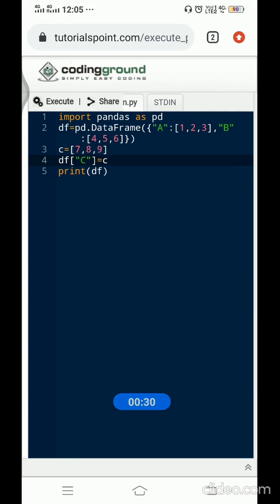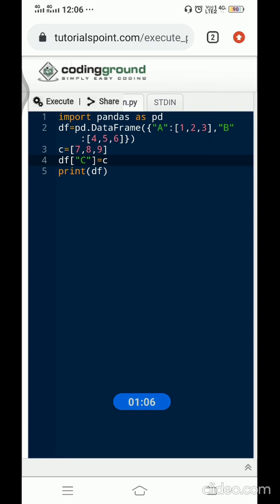Now I have already typed one program in front of you. Earlier we have learned how to create pandas, although two more methods are there to create your pandas using CSV file and text file that I'll tell you afterwards. Right now we will start some operations on Python pandas. Here in front of you there are 5 lines of coding. First line, import pandas as pd. You are very much familiar with this line. This is to import the pandas library to your program.